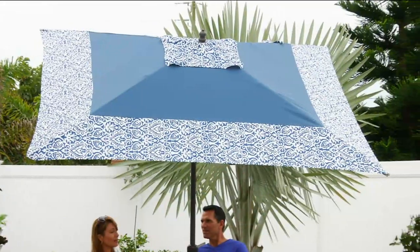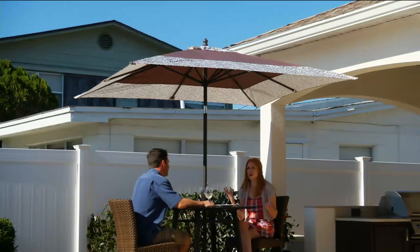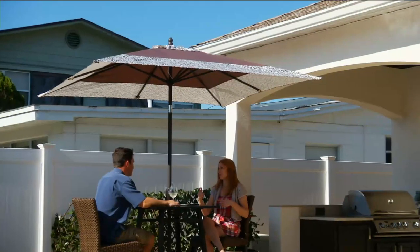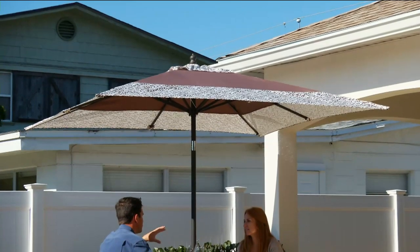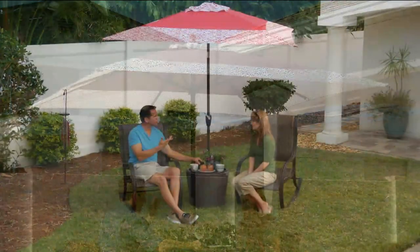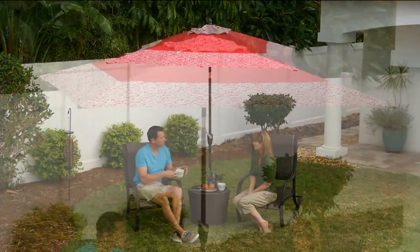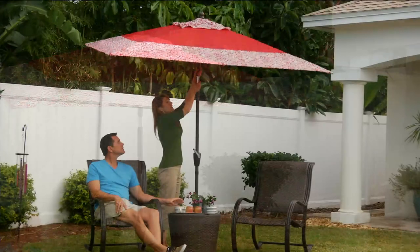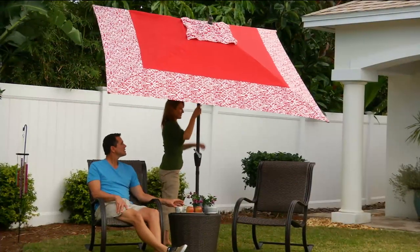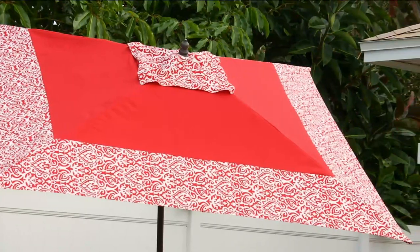All right, so here's what we're going to talk about next, and I love this umbrella. This is one of these items that our garden team said, we want you to look at some products, we want you to pick some things for your home with Jill. What do you love? And I loved this umbrella. I love the colors, I love the pattern, I love the square shape. It's from At Leisure — it's our square market umbrella. It comes with the cover, which I think is fabulous, and you're going to get it for three payments of $28.05.